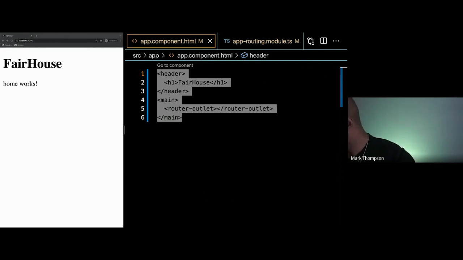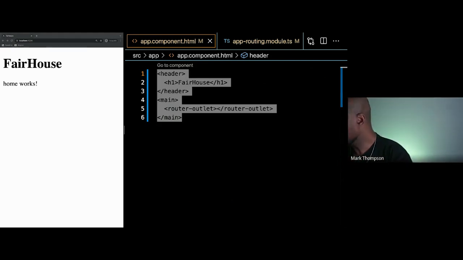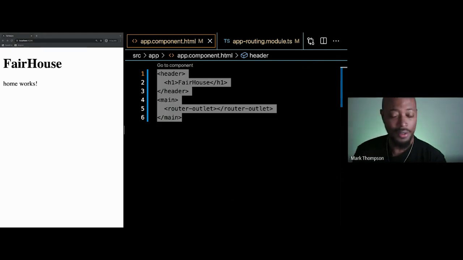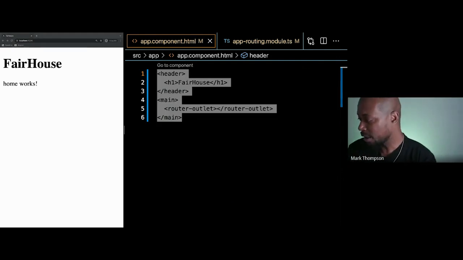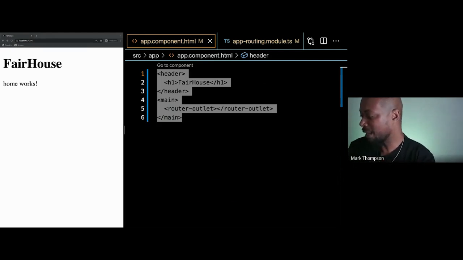Okay, so first, Cindy, I just pasted my content into the chat from this page, just in case you needed it. Carlos asks, is it a good practice to name pages as components? Yes, that is how we do it, because there isn't a different type of thing that you do for pages. So your component will be your page. You could have called this landing, or main page. That's going to be based on the team that you're working on for your project. If you say something like main versus home, I just like home because it's very clear when you start to hear it. Okay. Very cool.